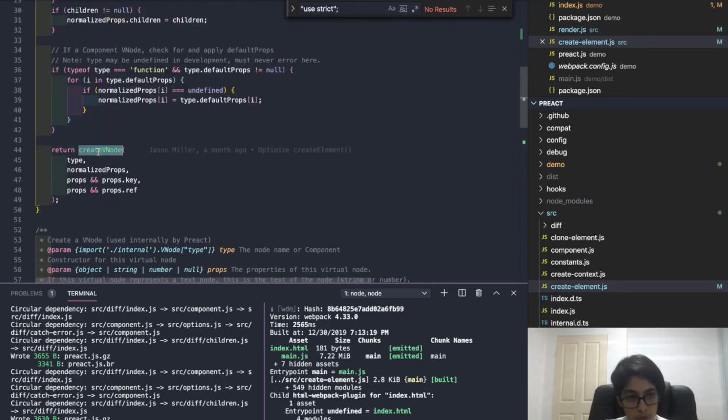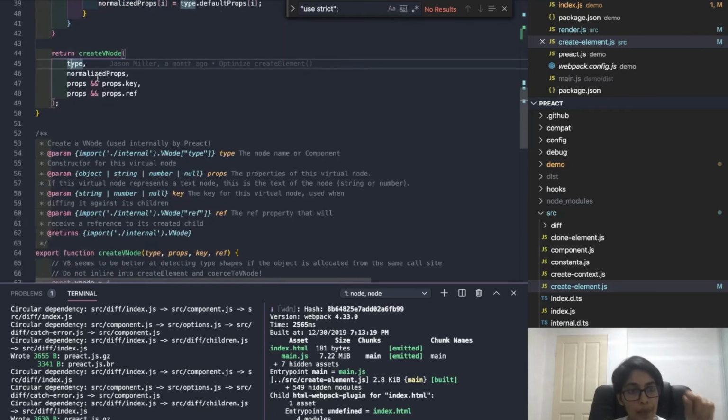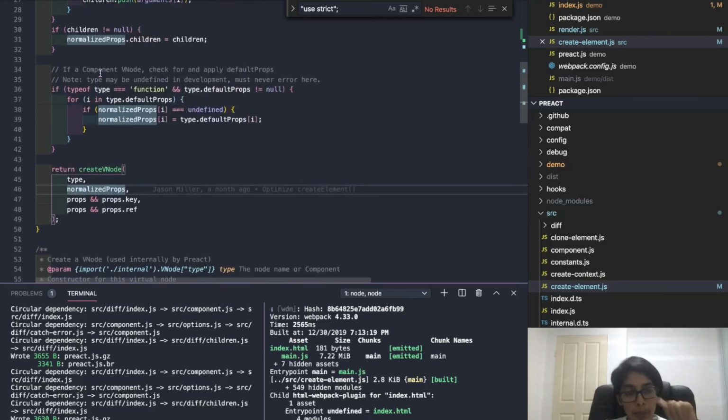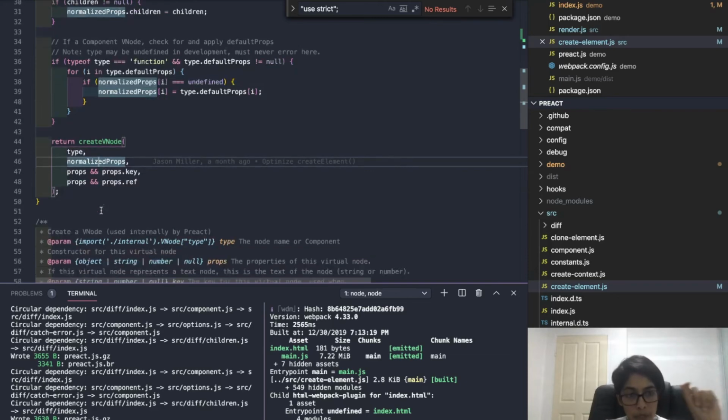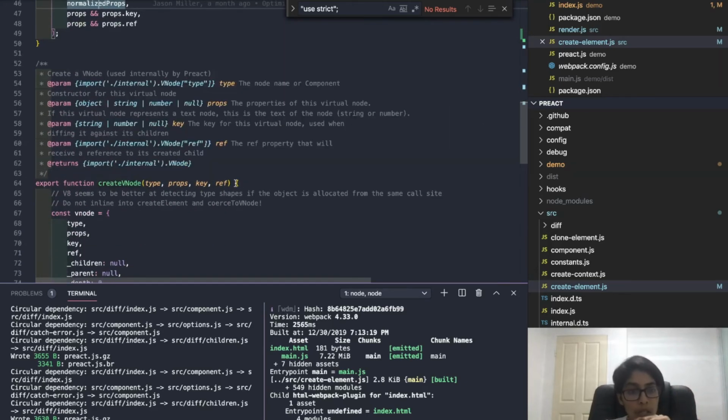Then it creates a virtual node, which takes the type, in our case it was Fragment, props, key, ref, and all the normalized props. So normalized props goes in as a separate object. Key and ref go in as parameters. So createVNode needs type, props, key, and ref.